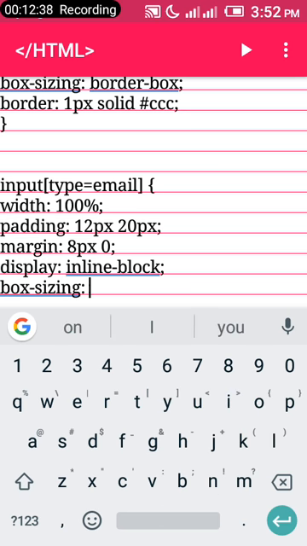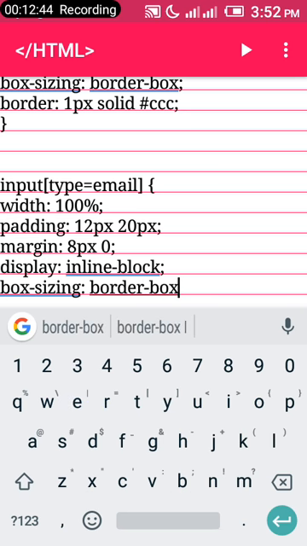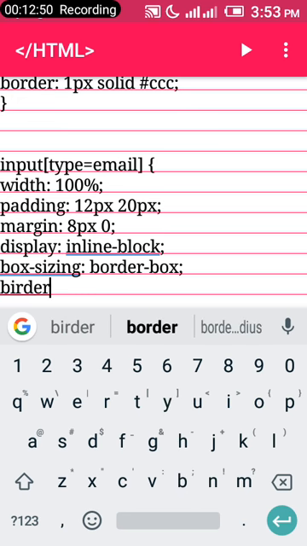Put a semicolon. Set your border radius to 4px.